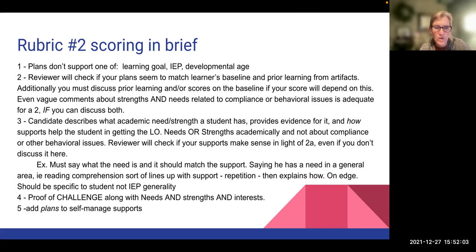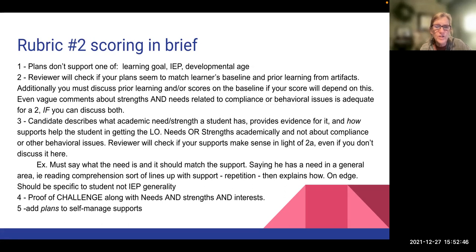But provide evidence for your student's need. Say they missed something on the baseline, or you've observed, or you go back and you write in iteratively that you observed, even if you didn't observe, because remember, the TPA is not checking up on how well you did with your focused learner. They're not asking you to prove that you're a good teacher for that student. They're asking you, can you think like a teacher? So if you missed finding out this information about this particular focused learner, you can make it up because that's showing that you're thinking like a teacher in the way that they would like you to show that you can think. So that said, this should be about the needs or strengths academically and not about compliance or behavior issues as in a 2. So this starts to push towards that academic learning objective.